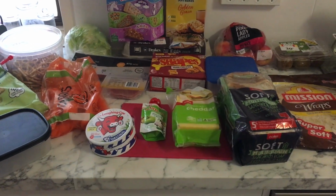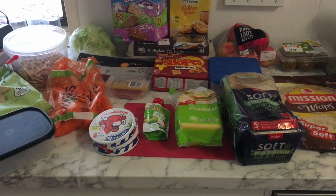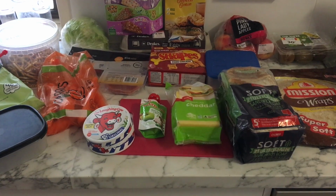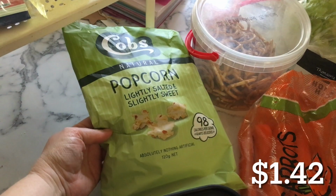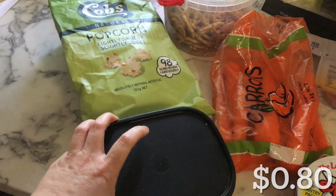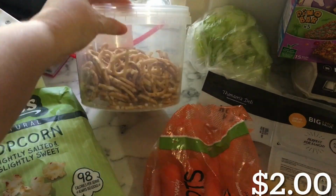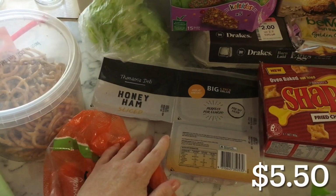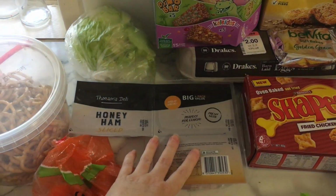So I've just got a selection of things here that we had around the house, and these are all the things that my children like to eat even though they are older, and I thought it would just give you guys a bit of an idea of what you can put in there. So the first thing is popcorn. It's a great crunch for the kids, or you can get some kernels and pop it yourself. Same with carrot sticks. You can also chop up celery if you have it. Got some pretzels from NQR. Got this honey ham. It's from Coles. It normally comes in a pack of 4, as you can see, individually wrapped.